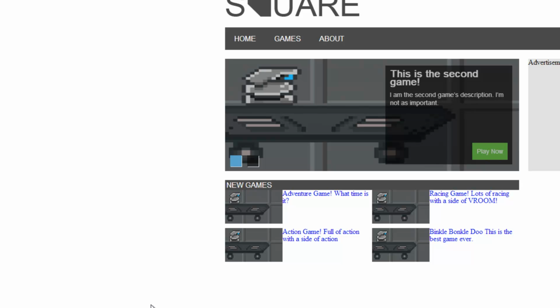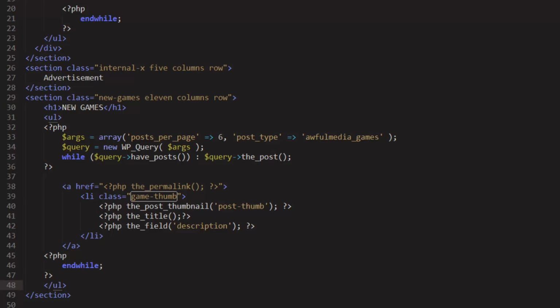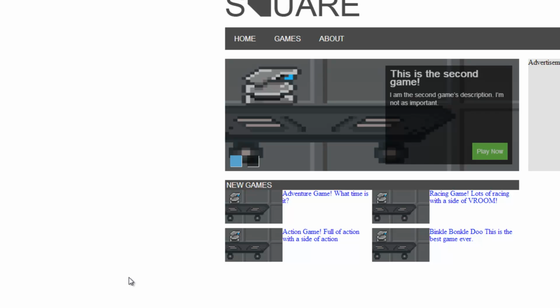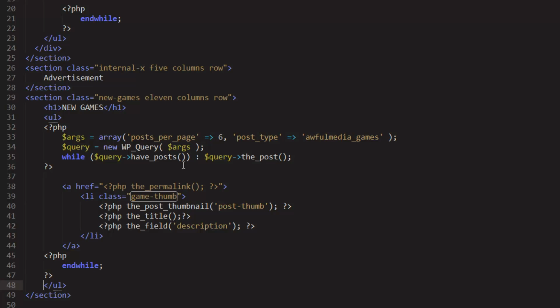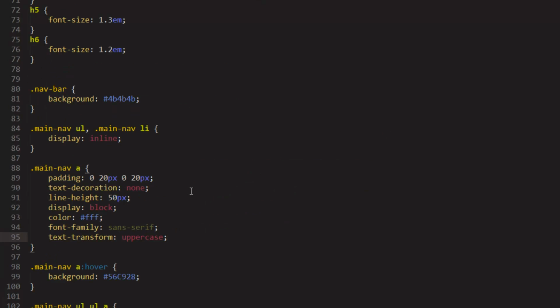Nothing's changed, but it's more correct now. We don't have 4 unordered lists for each list item. We have 1 unordered list and 4 list items. That's good. So now what we want to do is work on the looks of the list itself. Let's go into style.css.